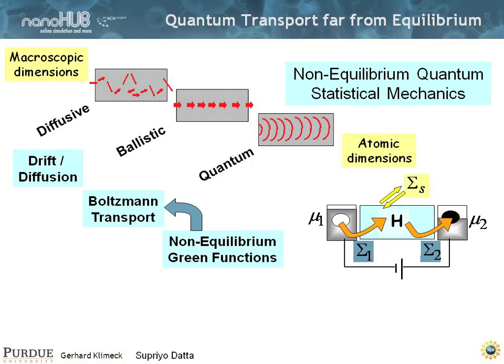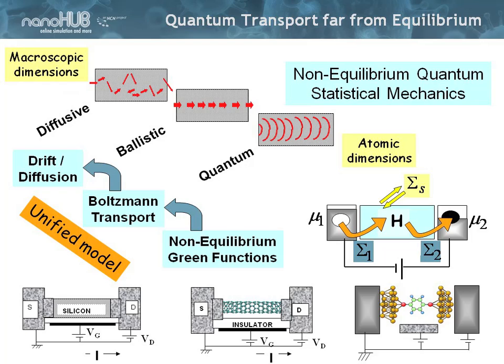And from there you can actually derive the Boltzmann equation, and from there you can also derive the drift diffusion equation. So it's not that it's sort of an imposed new thing, but you can really fundamentally go back to the theories you like, and it provides you a unified way to look at all kinds of different devices. You can look at silicon nanowires or silicon slabs, you can look at carbon nanotubes, you can look at transport through molecules. The theory that underlies it is the same. The basis set that you represent your devices with might be different, but the fundamental equations that are being solved are the same. That's a beautiful thing about a unified model.